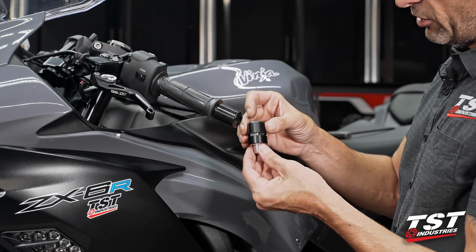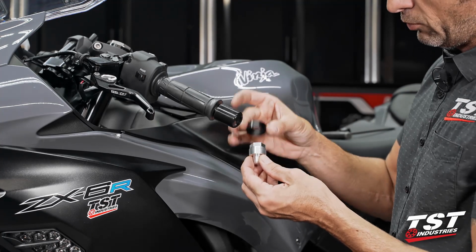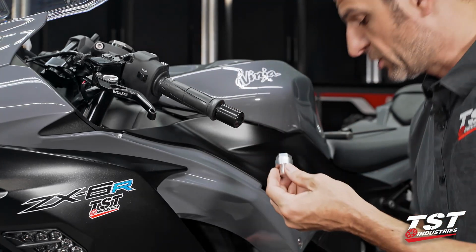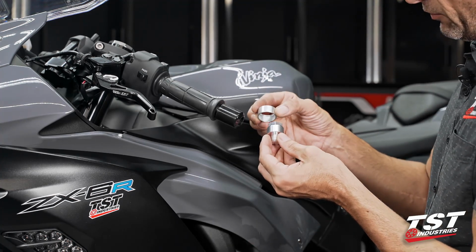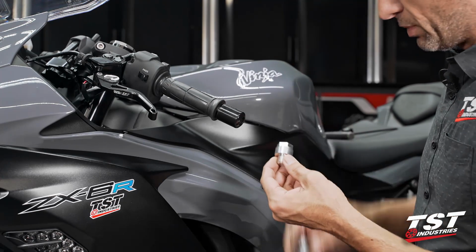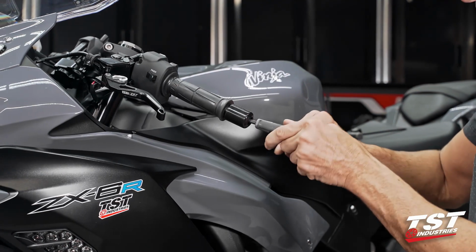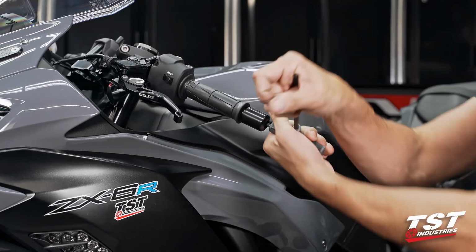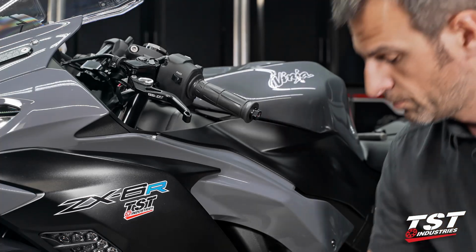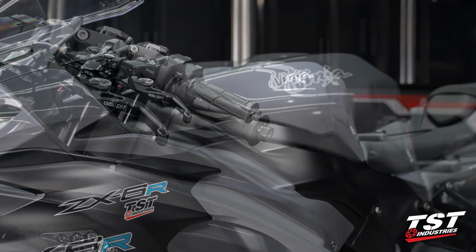We'll get a 5mm Allen on this screw here. Take that off. We'll remove our colored ring. Now this will be ready for reinstallation. We've chosen silver for this bike, so we'll just slip that on after we get this base in. Let's grab a 6mm Allen. Get this guy cracked loose. Now I need a 17mm socket for that.